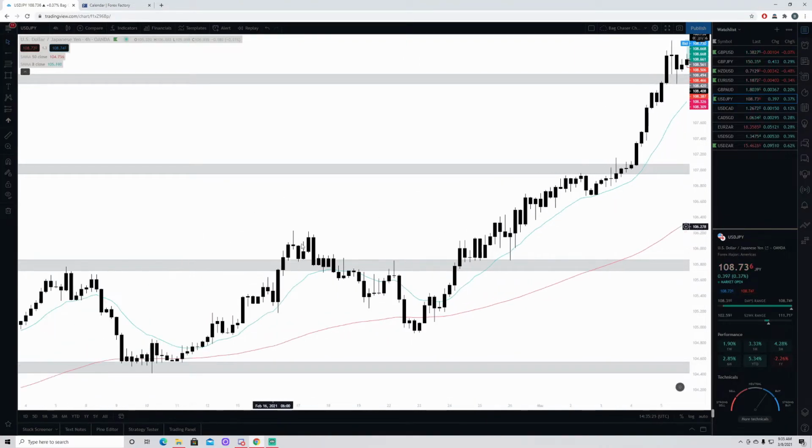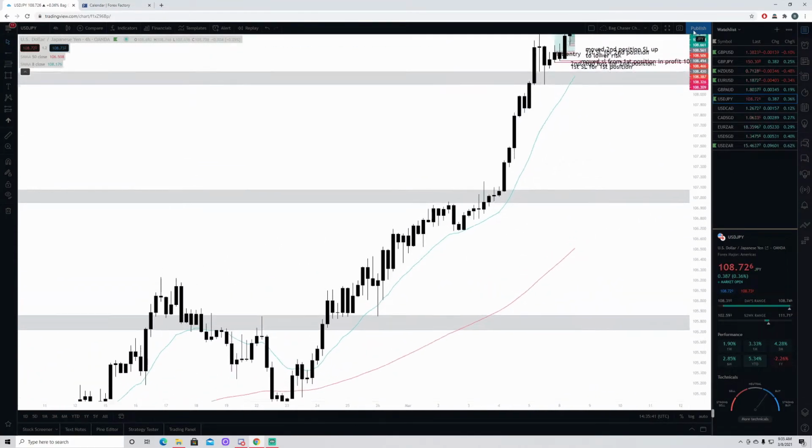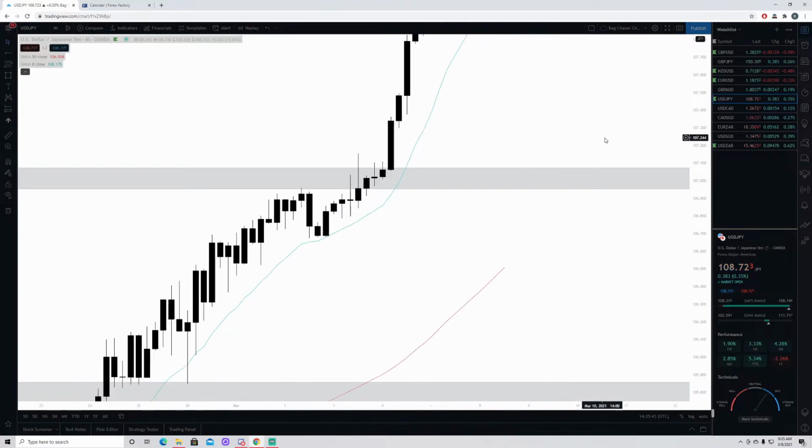So support and resistance, to sum it up, is just zones where price respects, where price likes to go. Like you see all these wicks on this level, it's because it's a key level. And you go to the 4-hour because the 4-hour, in my personal opinion, is my favorite level to mark up my charts for support and resistance.